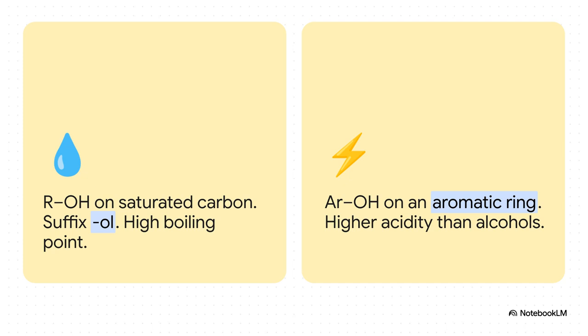propanol. They're commonly formed by adding water to alkenes in a hydration reaction, and because they can form really strong hydrogen bonds, they boast notably high boiling points. But wait, what happens if we tweak that structure just a bit? Enter phenols. They also contain an OH group, but here the hydroxyl group is attached directly to an aromatic ring. That tiny structural shift creates some wildly different chemistry. While they also have high boiling points, phenols are actually significantly more acidic than regular alcohols.